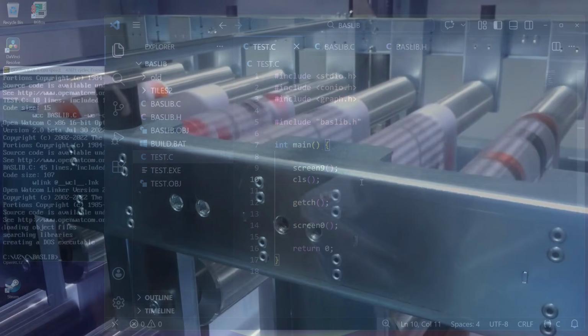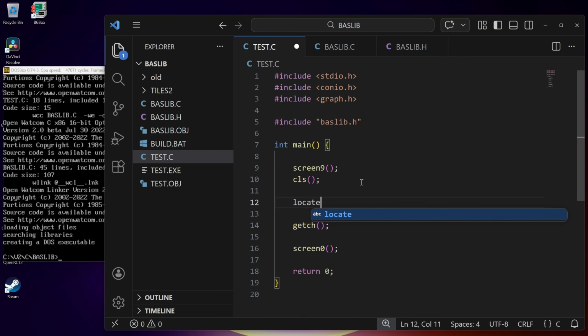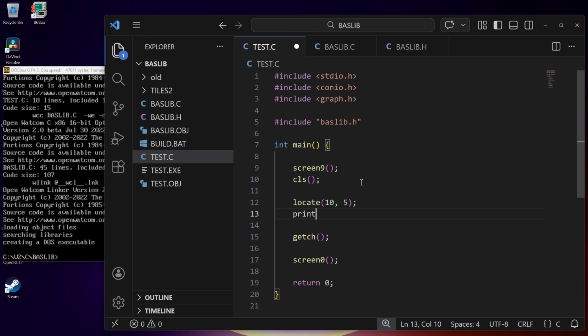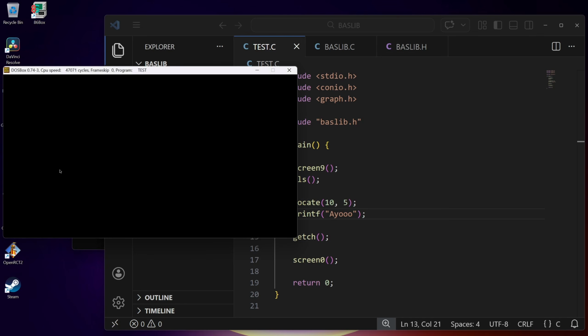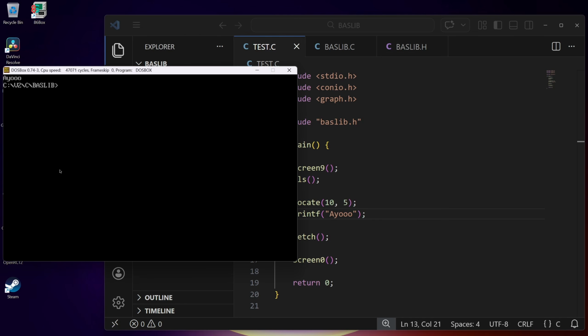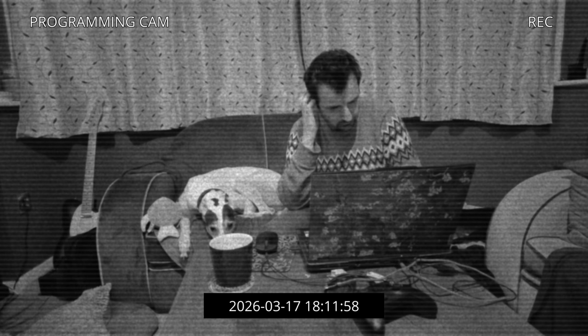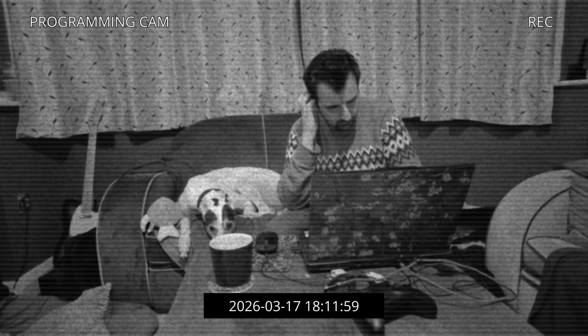Yes, C has a printf method, but without setting any additional registers, that uses text mode, which is a character and attribute map starting at segment B800. So in terms of our screen 9 equivalent, it's writing the wrong thing to the wrong area of memory. It's also pretty slow. So I ought to think about writing my own text output routine. Here I start opening up a world of horror.